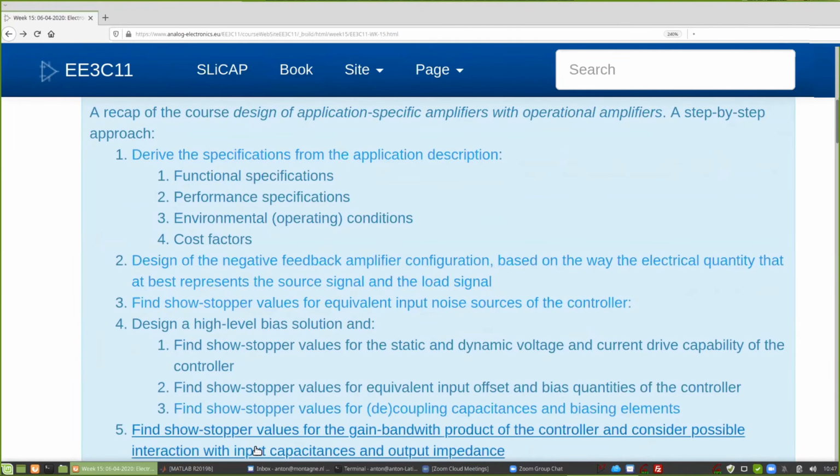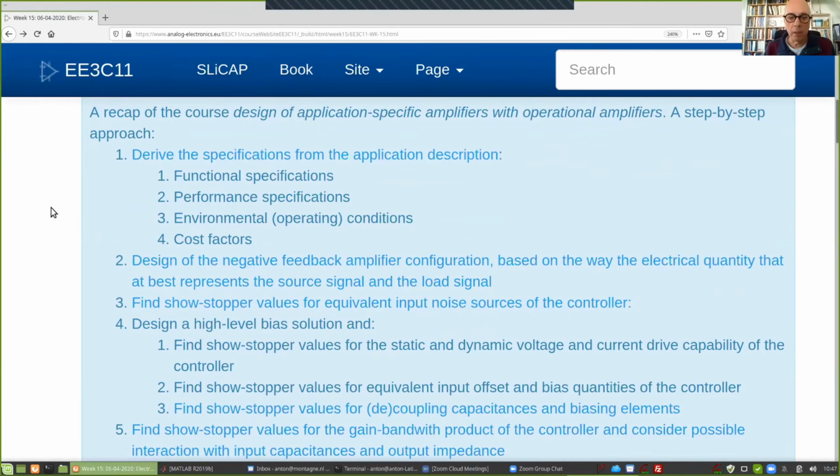Let me first go through this list and let me tell you why this list has this order, because I can just go through them point by point, but then why do I first do this point and then another point, and why don't I swap the order? We are going to use negative feedback, and we have seen that negative feedback is an error reduction technique, and we are capable of reducing errors. And what kind of errors can we reduce with negative feedback?